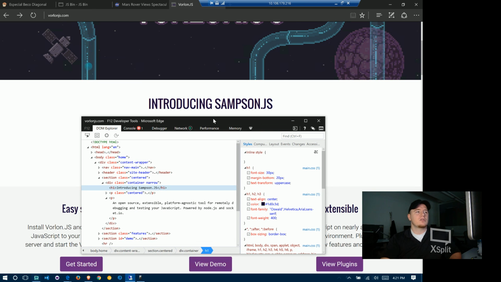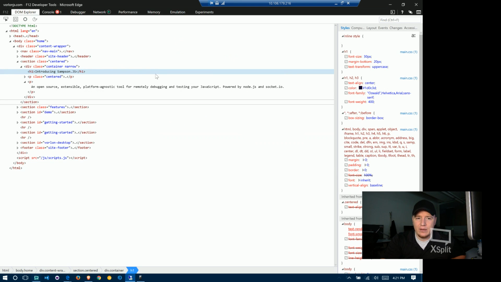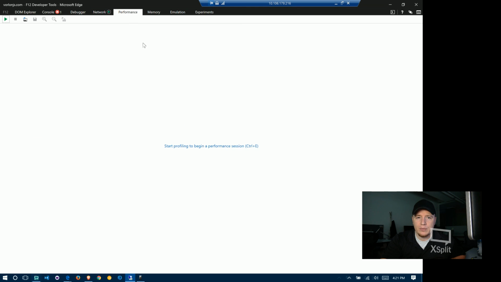So what Lee is asking specifically about is troubleshooting loading and speed issues. So in this case, I'm going to maximize developer tools and go over to the performance tab. In the performance tab, I'm going to click start profiling. Now we know that the page is already loaded, so I want to load it again from the beginning. So I'm going to press Control-R for a refresh. And I'll wait just a few seconds, count to about 5.